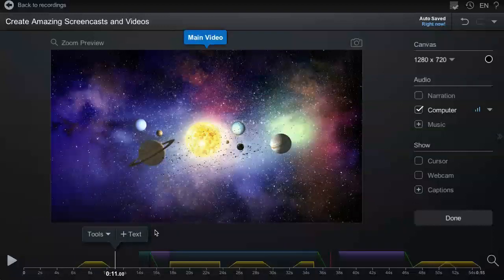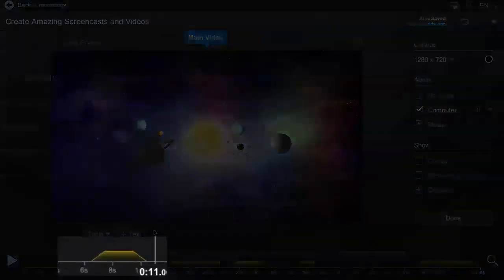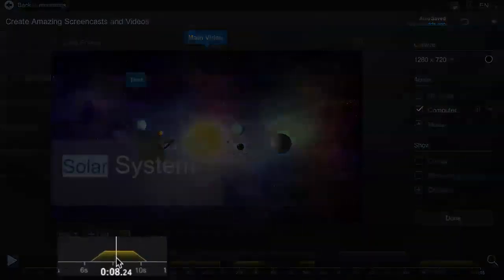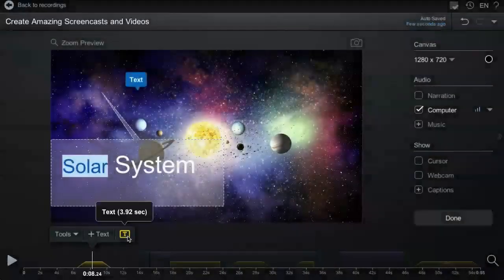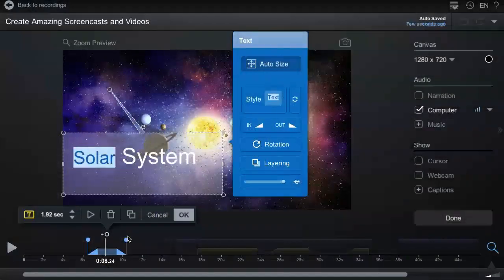After the overlay text is added to your video, a colored span will show on your timeline to indicate the placement of this overlay. You can edit the overlay by clicking on this spot on the timeline, and you will be brought back to the overlay controls. Or you can remove the overlay by clicking this icon.